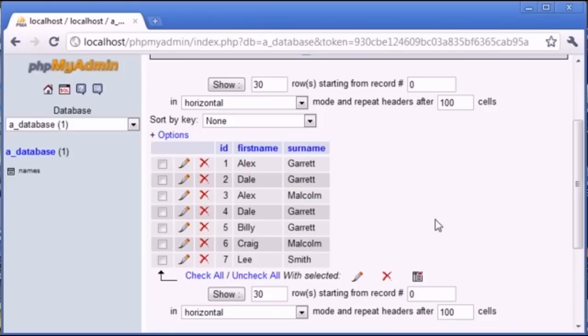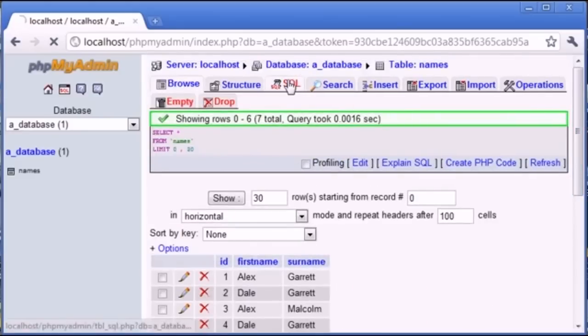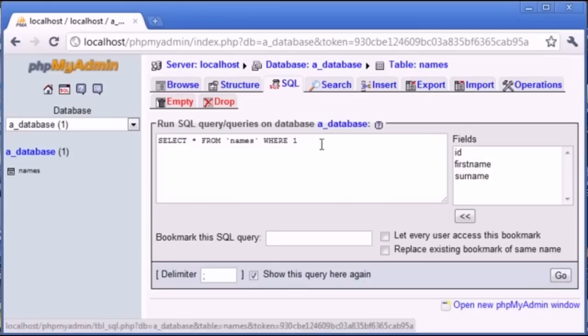So how do we go about doing this? Well, we use the select distinct keyword. So obviously distinct, we're selecting distinct values from a specific column in our database, if you like. So let's go ahead first of all and select the surname from the database, and I'll show you how adding this distinct keyword changes everything.